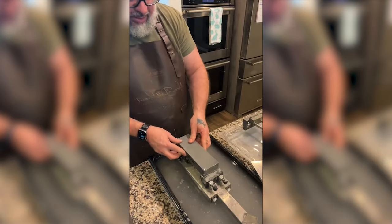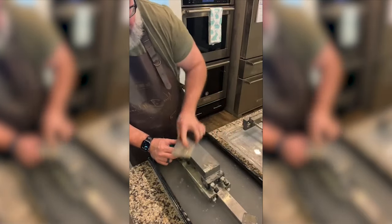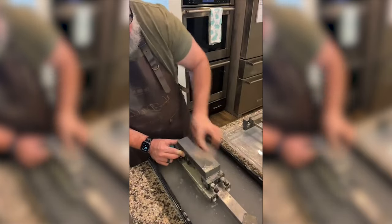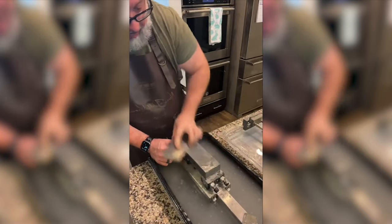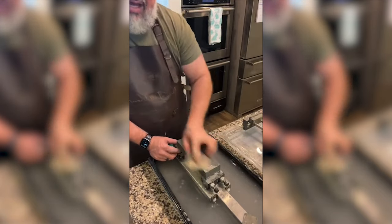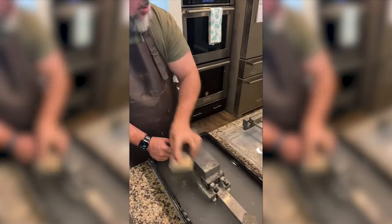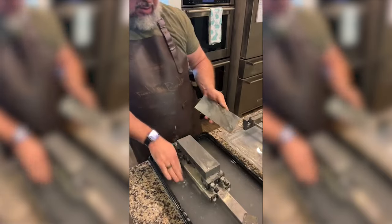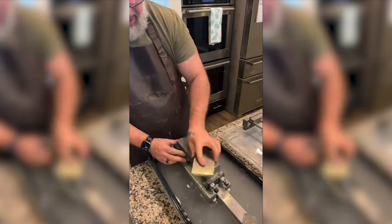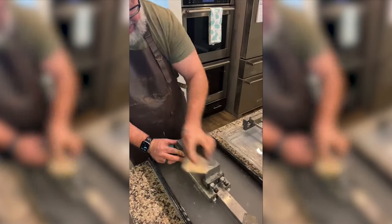All right, let's see what we got going on here. I definitely want to get a hold of one of the big old monster Naniwa flattening stones. Yeah, I think that'll be awesome. They're not cheap. On my list. It always sucks to think I can't buy a knife because I gotta buy something for sharpening, but that's the way the world works.